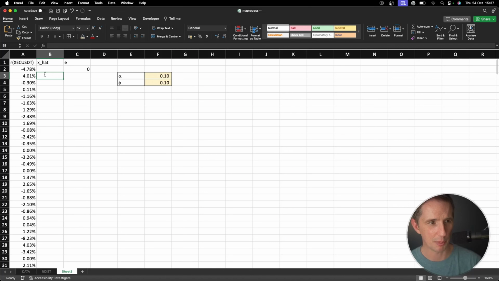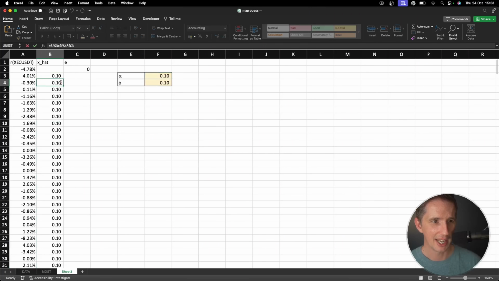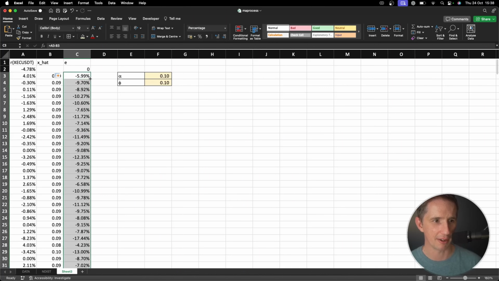We're going to make our predictive column of data. And so that there is very simply going to be alpha plus our phi number, so this proportion of our prior epsilon at t minus 1. That is our MA formula. Remember, it's alpha plus phi times epsilon at t minus 1. And that's going to give me this X hat or Y hat, depending on how you're calling it. And then my epsilon is going to be equal to what actually happened versus what I predicted. And there you go. Now I've got this epsilon.